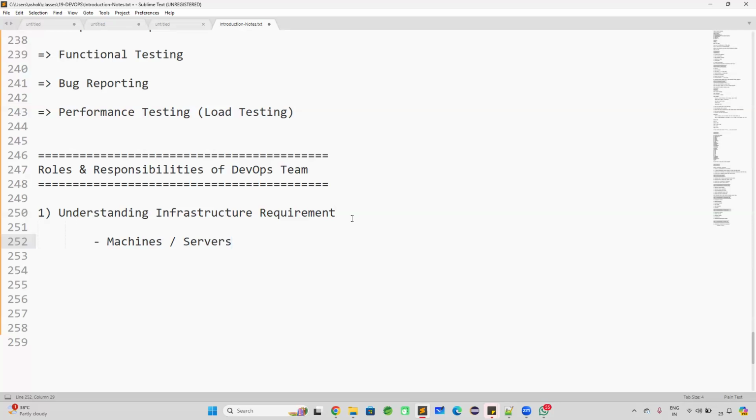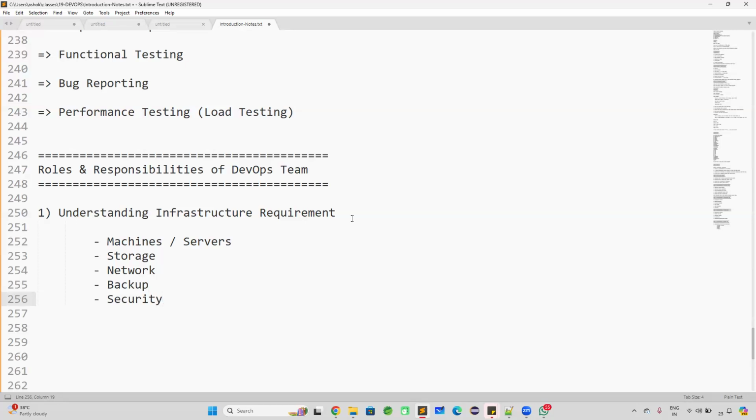What are the servers that we need to run our application? What is the storage that we need? What is the network that is required? And we need to maintain backup of our infrastructure, and we need to maintain security of our application.